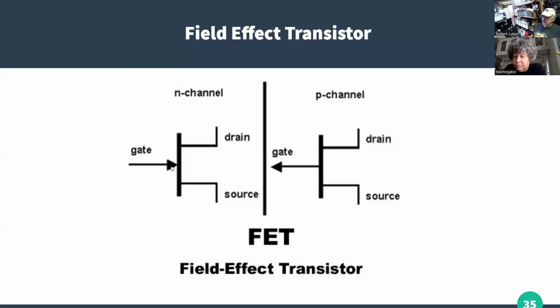And the gate is just another element that's providing an electric field between the body of this device and the gate. And that electric field, the strength of that electric field is what's controlling the current flow. So we have an N channel, which is showing, in essence, a positive voltage going in, and a P channel, which is positive voltage coming out, or a negative on there.